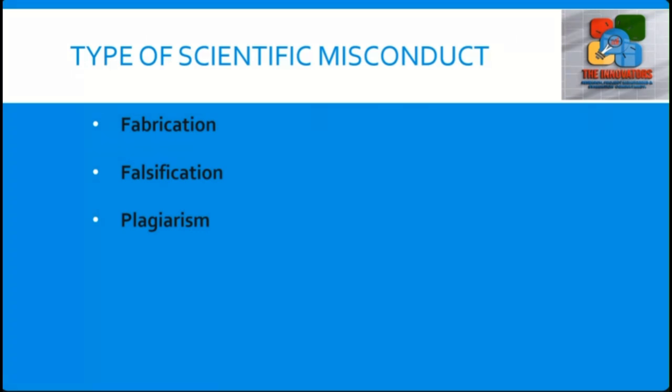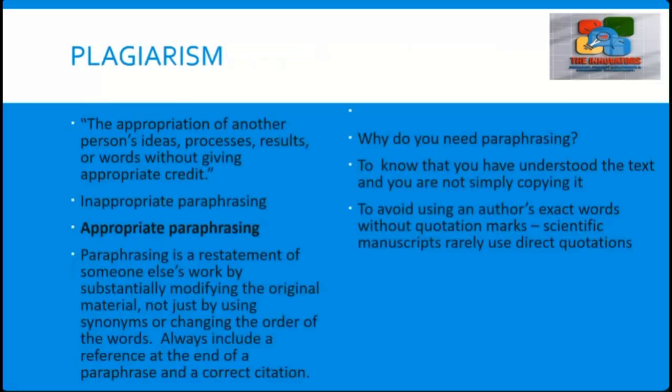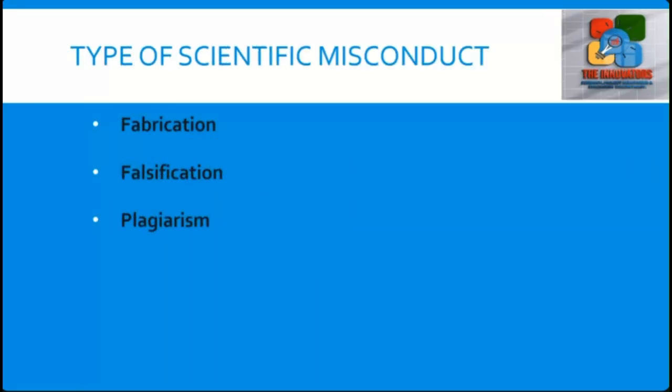Next, please. So the types of scientific misconduct: the first are fabrication, falsification, and plagiarism. What do these all mean? Fabrication means creating data or results that do not actually exist. You are fabricating something that is not there. The second one is falsification, where the data are manipulated, altered, or selectively reported to produce the desired results. You are trying to manipulate your data so that it reflects what you are expecting, but it is not scientific. It will be rejected.